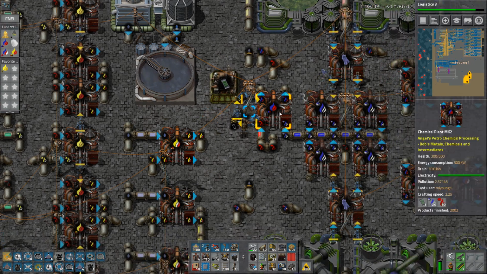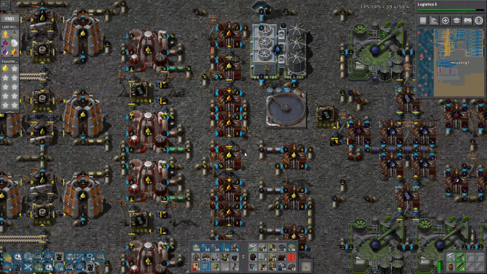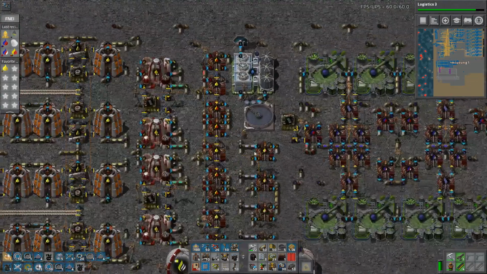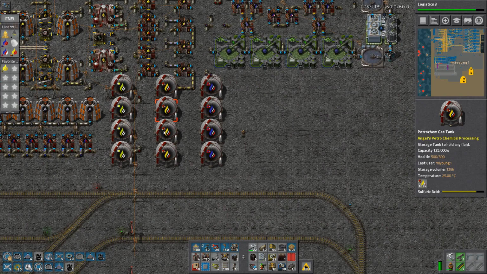Okay. So that was all held up because we were out of this. We're definitely going to need to make some more, a cat of this little factory somewhere. Yeah, I'm not sure how to do that. Anyway, hopefully that should get things moving. We'll make even more nitric acid, although this is going to fill up soon.